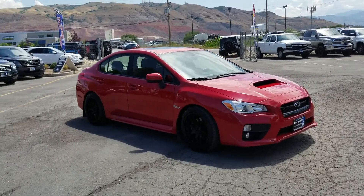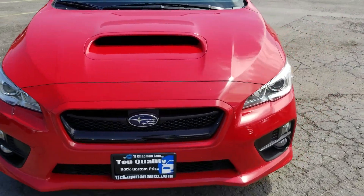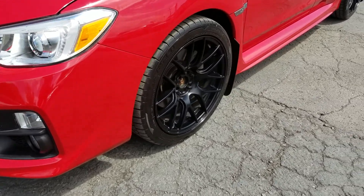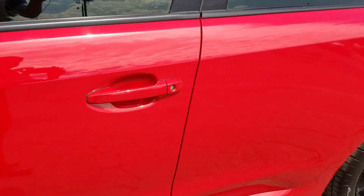All right, today we got a treat. We're looking at a 2016 Subaru WRX. This thing is an all-wheel drive version. As you can see, it's already got a nice hum and purr to it. You got the fog lights down there, aftermarket blacked-out wheels on it, the WRX badging, and up here you can see it has a sunroof coming in.